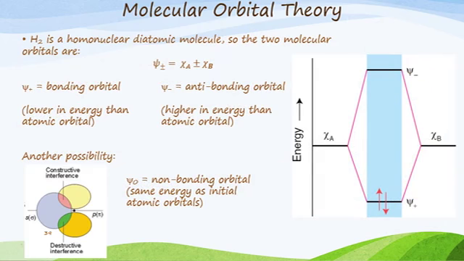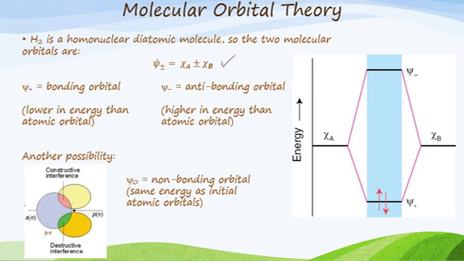Okay, so let's have a look at a simple example with hydrogen. As we did with valence bond theory, let's look now at hydrogen with molecular orbital theory. Again, it's a homonuclear diatomic molecule. Homonuclear means the same nucleus, the same type of atom. Diatomic means two atoms. So there are going to be two molecular orbitals. All right, and it's critical to remember this. Make a note of this somewhere, that the number of atomic orbitals that you have is going to equal the number of molecular orbitals that you're going to have. So the wave function is then given by this equation over here, where we have a bonding orbital and an antibonding orbital.